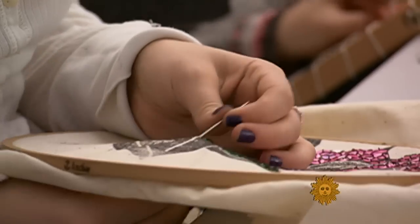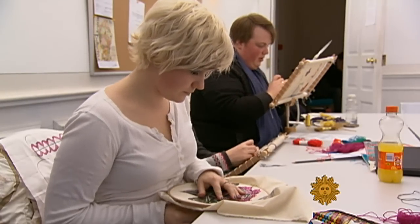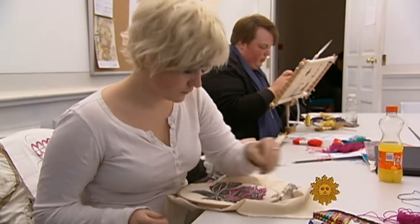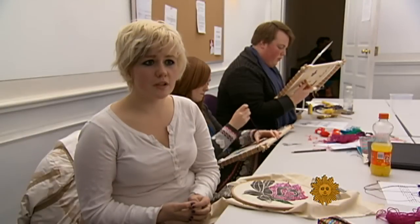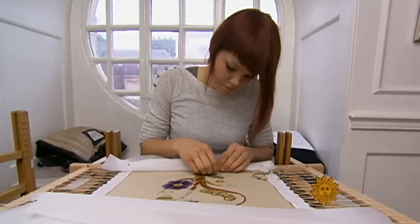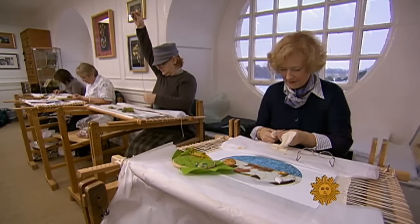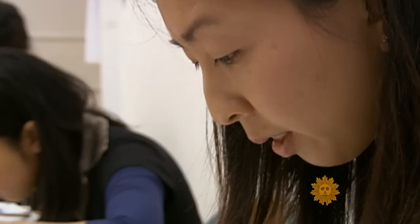But working on the next coronation robe is not every student's dream project. Like I've been sewing skulls and things like that. Not your typical sampler. When Kirsten Fitzgerald enrolled last fall, her friends asked, isn't it just full of grannies? I'm like, no, most of us are quite young. We're not sort of all 80. Students are all ages and come from all over the world, with and without career aspirations.